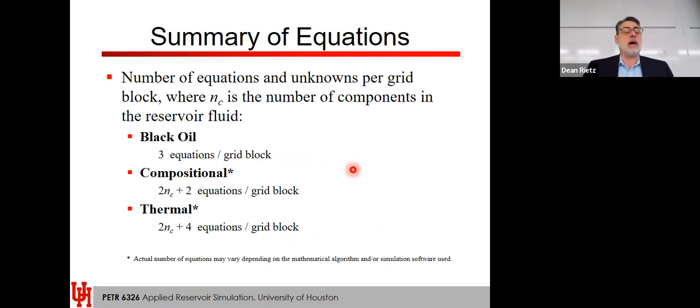So compositional models, though, now we have two times the number of components. When I say components, I mean methane, ethane, propane, and nowadays you used to get a lab experiment, and you probably have seen them in well files, and it might go to C7 plus, and then you have a plus component, and they combine everything into that plus component.